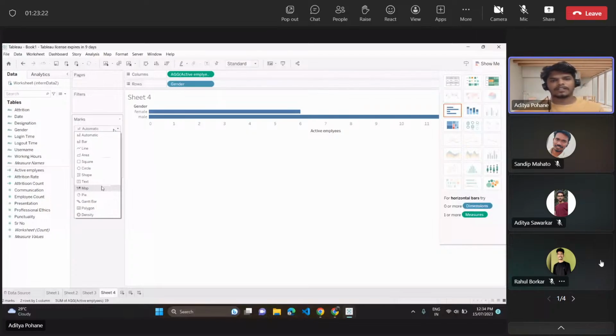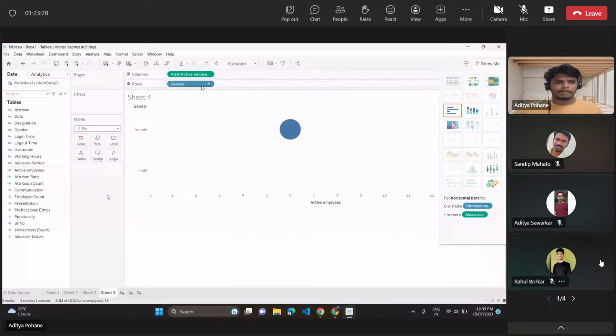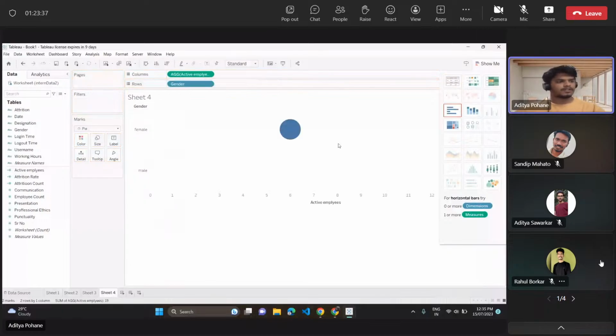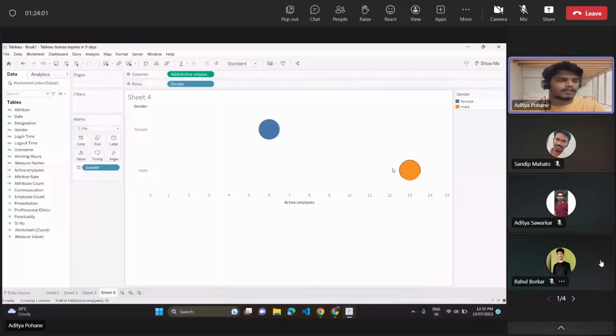I will just get into the pie chart. And I want to change the colors. So here are 13 employees who are male and 6 employees who are female active in the company.